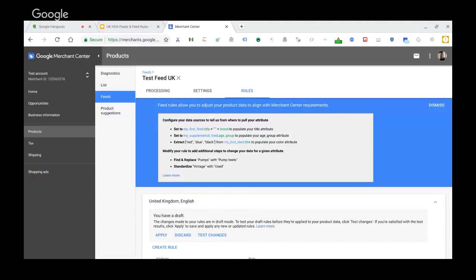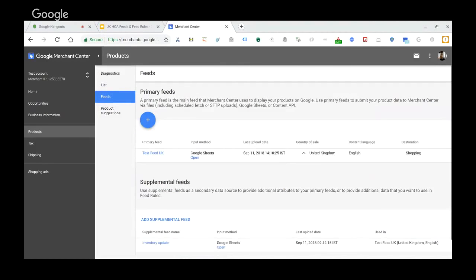And you can also use them to, for example, fill custom labels based on certain criteria. If you would like to do that, again, it's possible to use supplemental feeds and upload custom labels for your products. All a file would need to contain is the item ID.